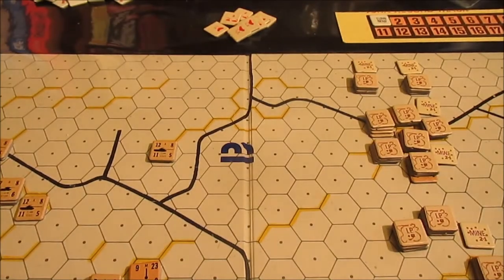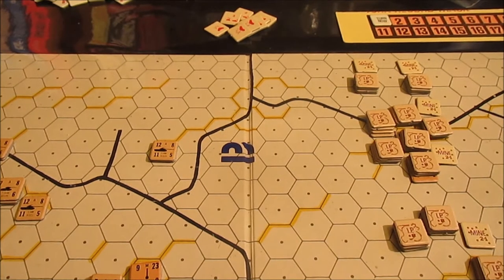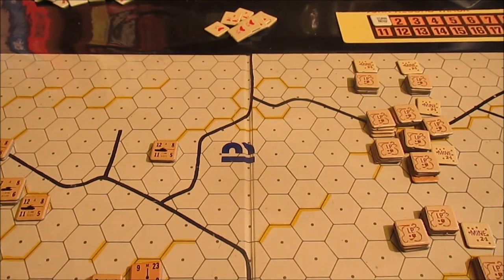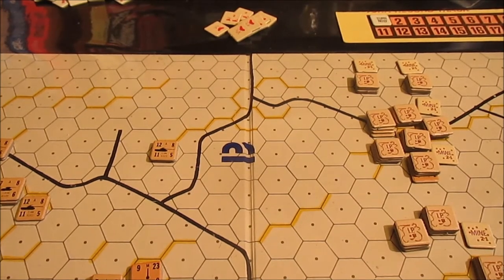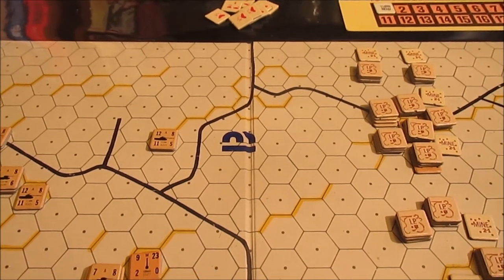All right, so as we've seen from the last two scenarios, or the last two games that we've played, Tiller stuck in units that weren't there to bring the balance into gameplay, to bring the balance to the game. Avalon Hill, it appears, has done the exact same thing.